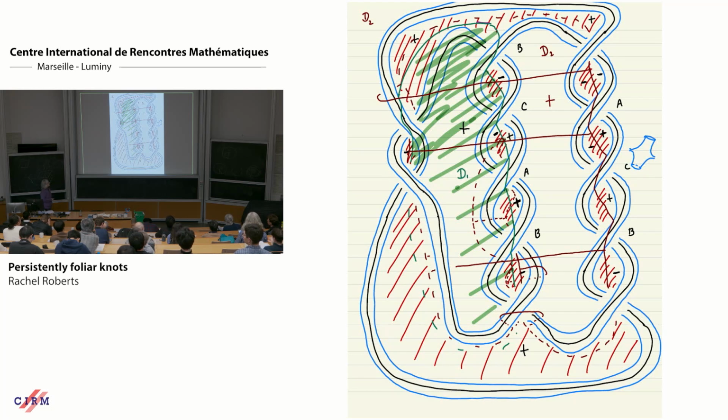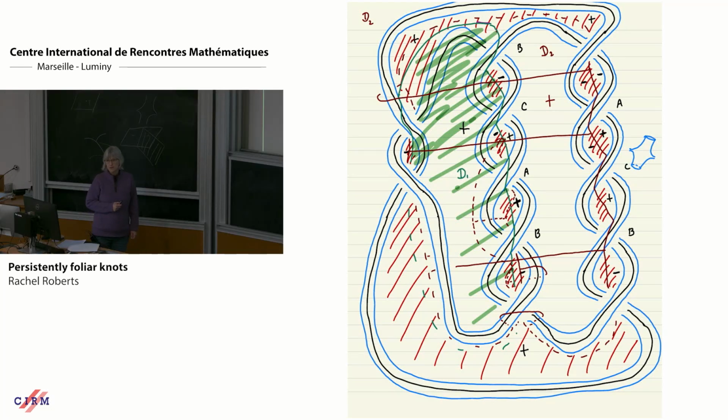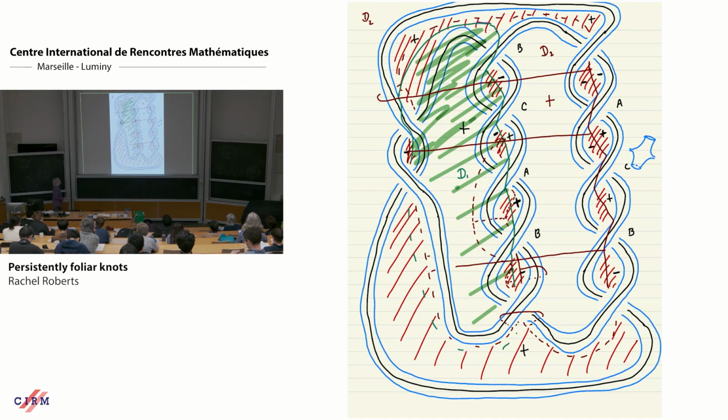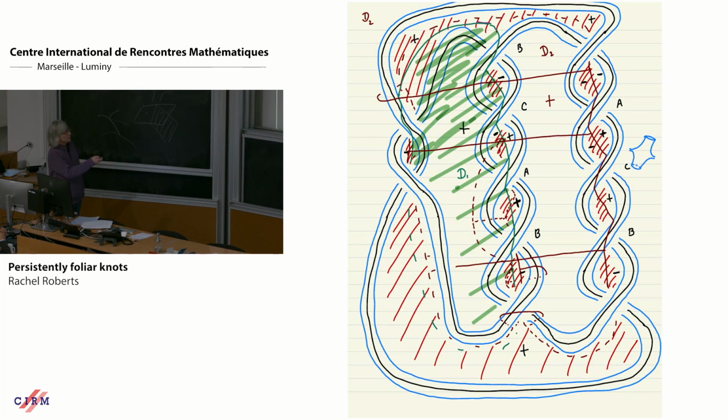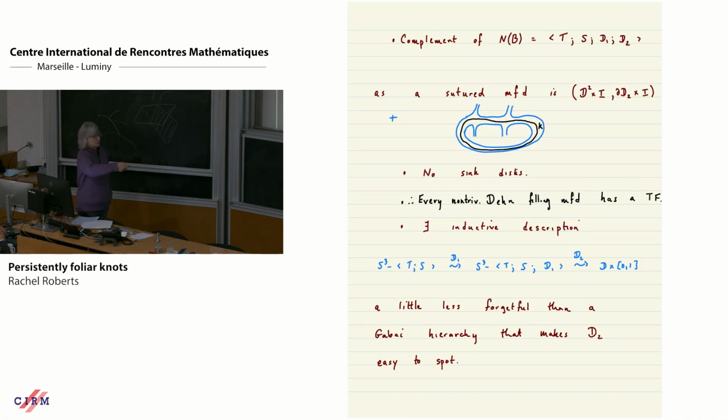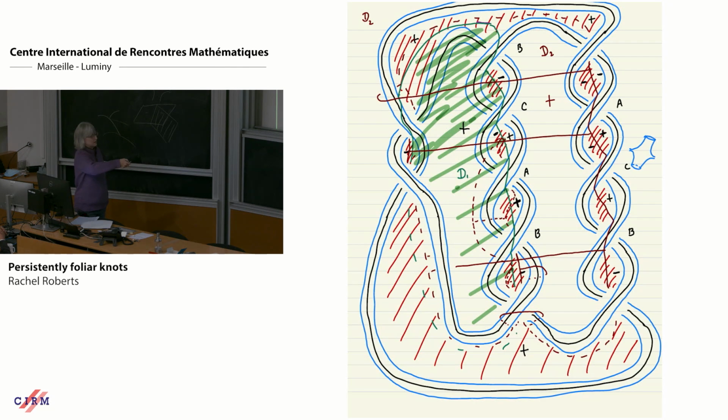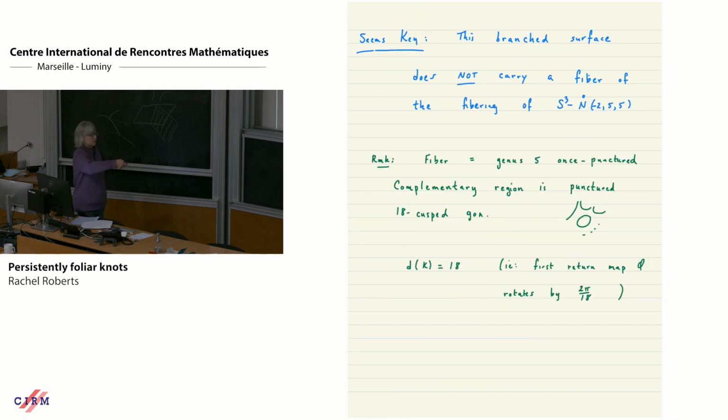And the issue here is this is kind of difficult to see, but let's just go for it. And we're going to say, oh, okay, so morally, this is just a disk that's filling up that hole, but I want it to give me a branch surface that has taut complement and that carries laminations. So if you chase how the boundary works, the boundary of my dark red disk is going to cross the knot, and I'm not sure how to stop it doing this magnifying thing. Oops. Oh dear, sorry.